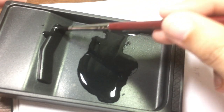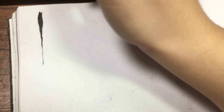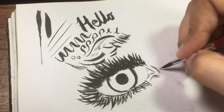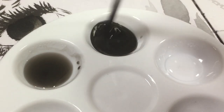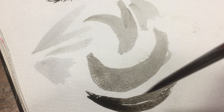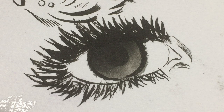So the ink right out of the bottle is not very thick. I think it has just the right consistency. And it's definitely very dark on its own. Now, when you dilute it though, I'm surprised to find that it's more grayish than brownish. There's definitely a lot of cheap black ink out there that has a brownish undertone. This one is more gray and I actually like that. It definitely is still a teeny tiny bit brownish though, which is not really a problem for me.